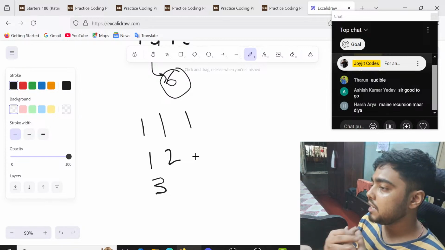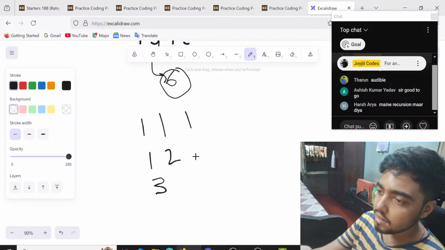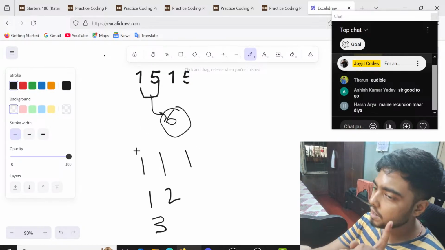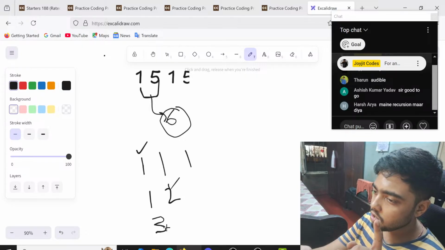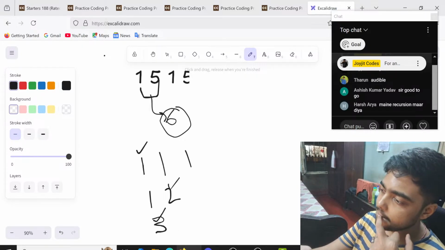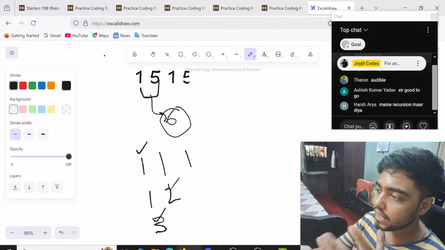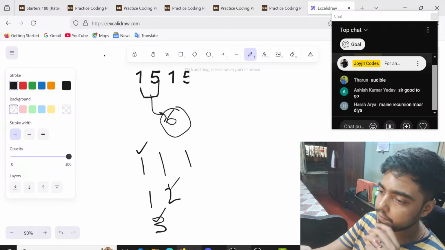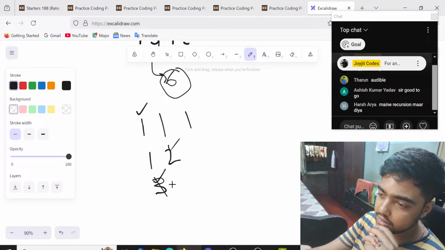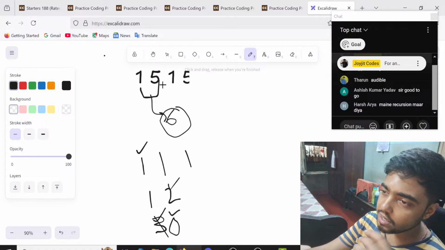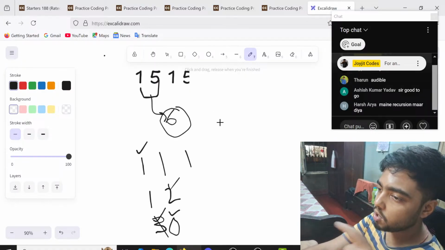Now, if I tell you that you can convert every number into a 1, 2, or 3, won't that be like a damn good thing? Obviously, not 3. You can convert it to 0. Okay, you can convert it to 0, 1, 2. How can you do it? You can take the modulus 3 of it.